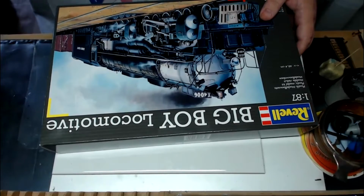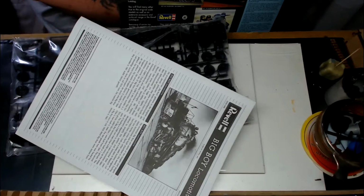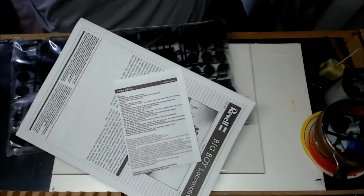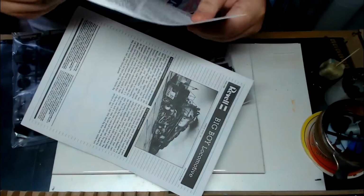I've been tidying up this morning briefly, so everything's going to be in its safe place now. So there's going to be stuff missing, guarantee it. Side opening box as is usual for Revell. I don't know how old this kit is. I think that's it. I can't imagine there's any decals, but maybe some for the front.